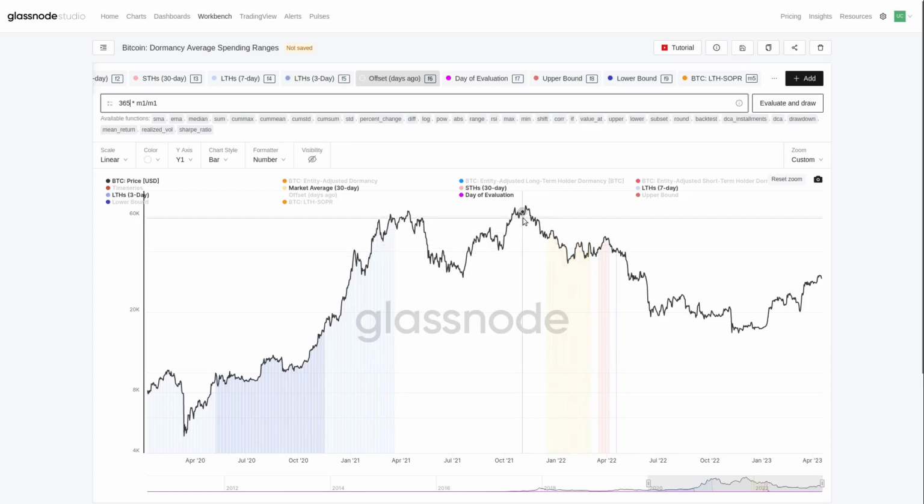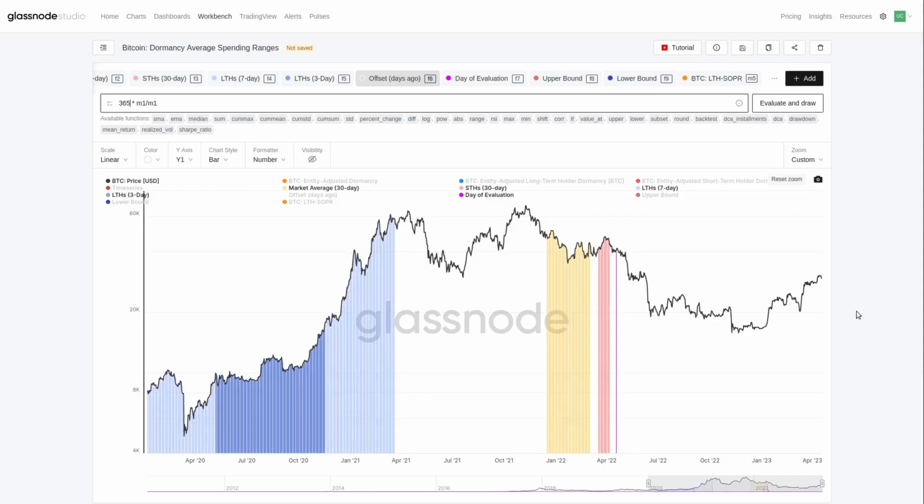If you can recall, there was a huge amount of accumulation as we came off the all-time high. These are people who started spending because they're like, oh shit, maybe it's not actually a bull market anymore. But then look, the long-term holders were the ones spending from the run-up. This is kind of the average zone, but you also had a bunch of people spending from up here on the rally higher. So it gives you a bit of a snapshot into whereabouts the market was actually spending and selling from, using dormancy to understand that average zone.